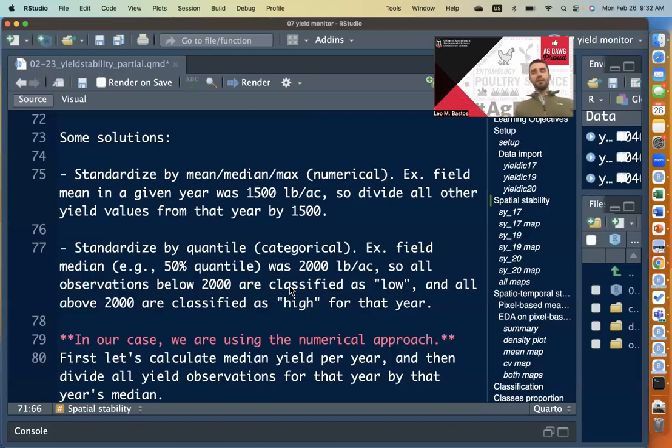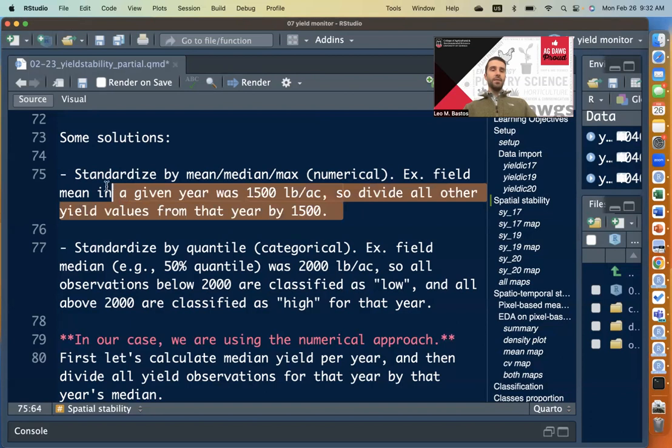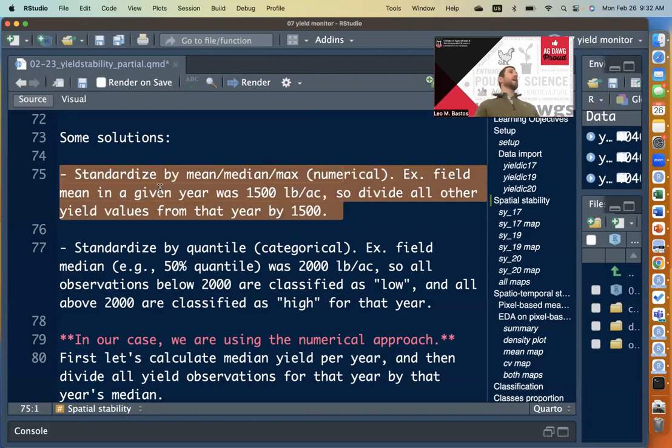So different ways of standardizing this, just so you are familiar. The one that we just talked about is a standardization where your standardized value remains numerical, a number that can range from 0 to 2 or 0 to 1, depending on what you standardize by. That is the first method.